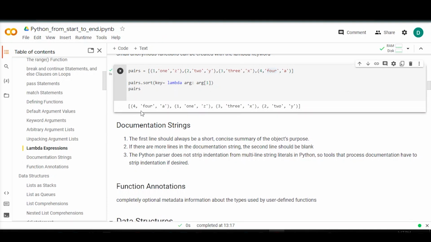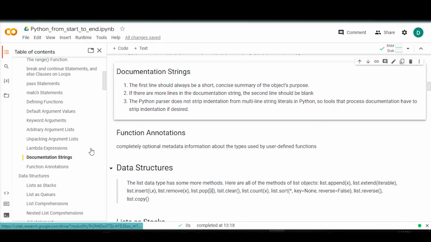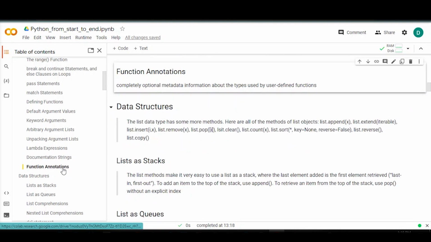So exactly, it was F first, because in ascending order F comes alphabetically before O, and then O, then T, but we found one more T. Check the second entry, which in this case is H and W. That was all about lambda expressions. Next, we will discuss the last 2 sections of documentation strings and function annotation. I will see you then.